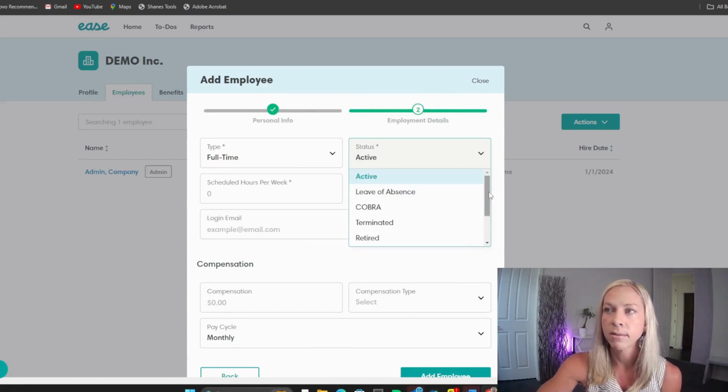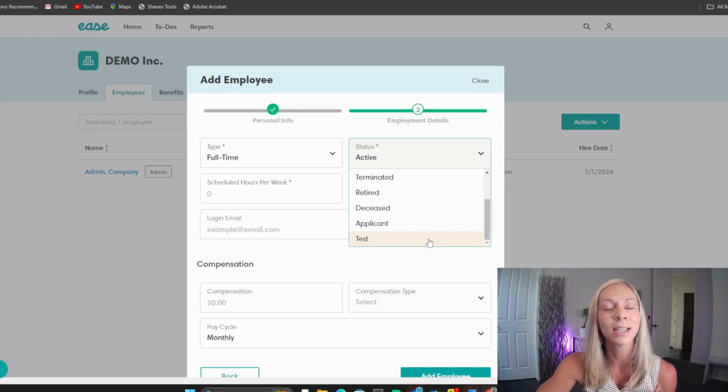Status is going to be active. There are obviously other statuses here. We use test accounts internally most of the time. You as an HR person can do a test account if you want to play with this and see exactly what it's going to look like on the employee side, and it will not impact any feeds. So when your company is set up completely and we have all connections with all of your carriers set up, if you do want to play around with an employee, please, please, please set it at a test status. Otherwise, the enrollment will go through.